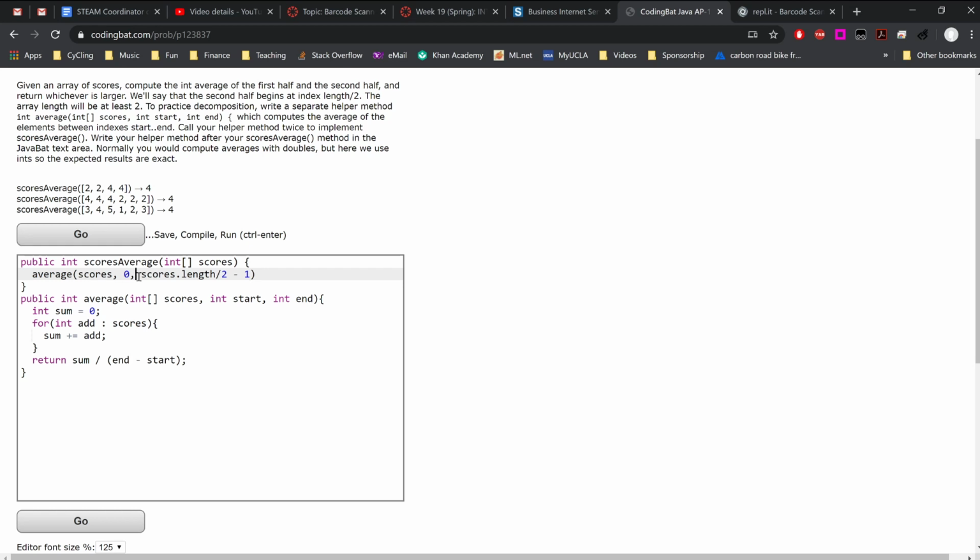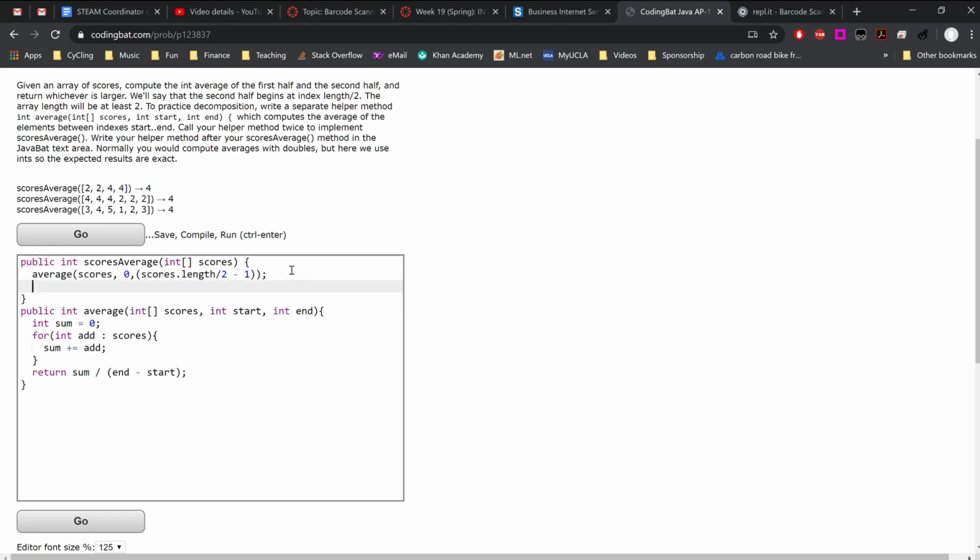Right? So this whole thing evaluates to an integer, but just to be on the safe side, we'll put an extra set of parentheses just to make sure that it's really clear that this is supposed to sit inside of this 1 comma. Okay? And then we're going to do the same thing again, average our scores.